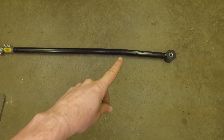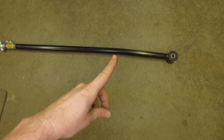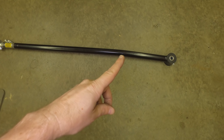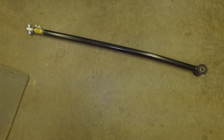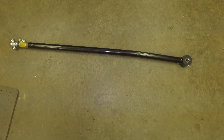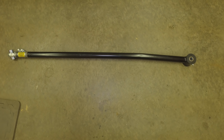You can see right here is where the bend is, and this side goes on the passenger side. I'm kind of curious how this is going to work because the bend is going to be up high on the passenger side, where we were hitting on the driver's side over in this area. I'm curious how getting the bend on the opposite side of the vehicle is going to work for us, but we'll figure it out.